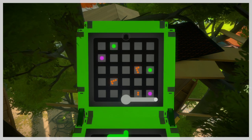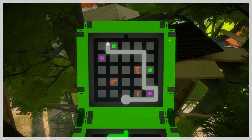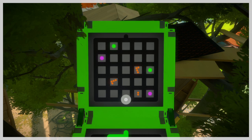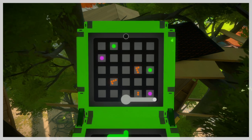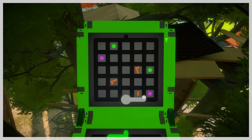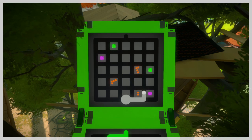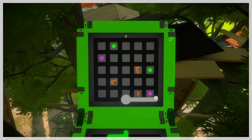Okay, so for this one, we need to separate the magenta and the green squares, right? Or the stars, sorry. And we can do whatever we want, essentially, with the Tetris pieces. Well, those two bottom ones have to stay like that. Correct. That has to stay like that. Well, so that's going to be interesting.